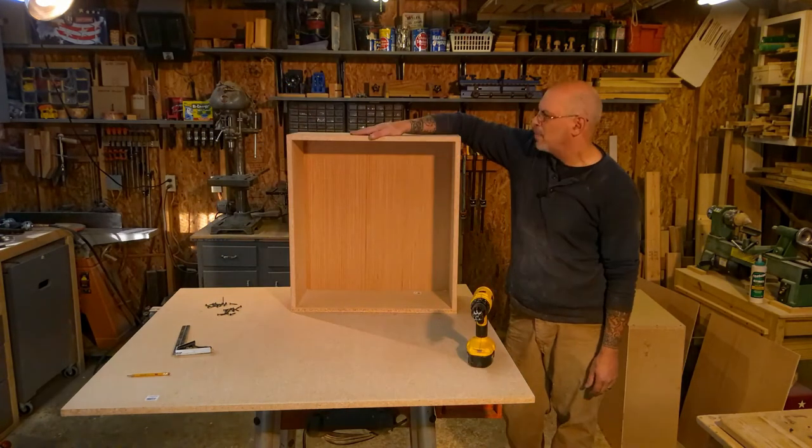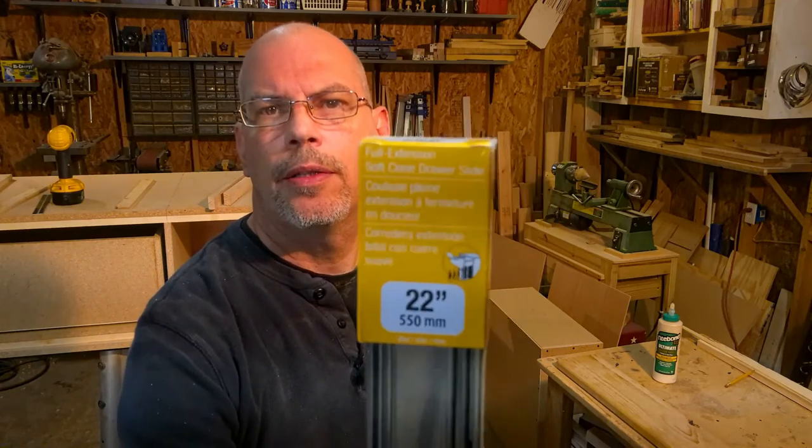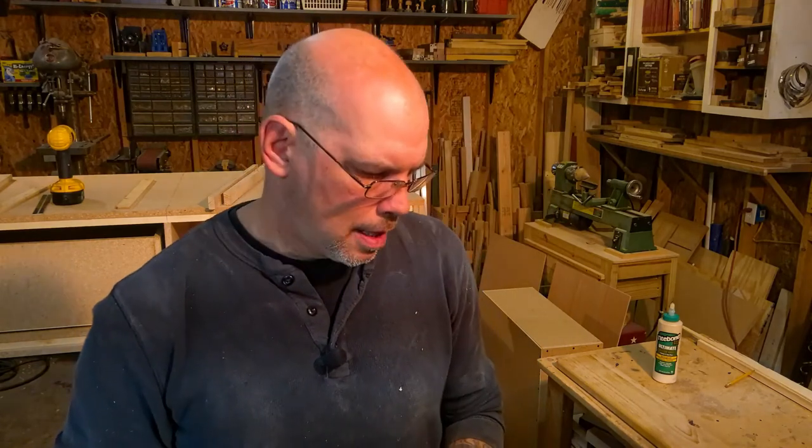Boxes are done. Now all we have to do is put the running rails on and the drawer fronts. I'm using these full extension soft close drawer slides, 22 inches, and they hold up 75 pounds. So it'll be real good for what we're going to use it for. And I'll show you an easy way to install it.